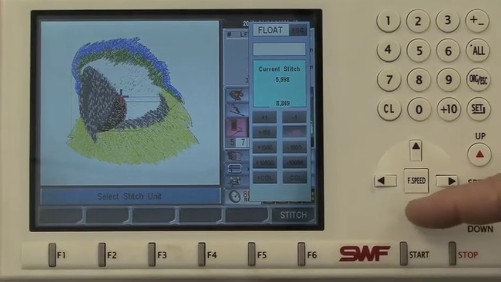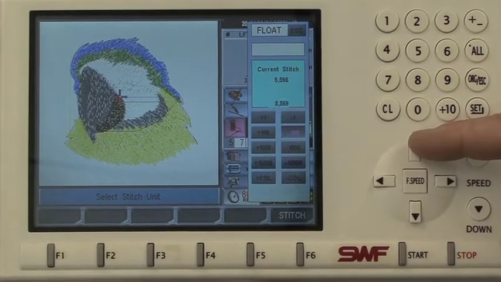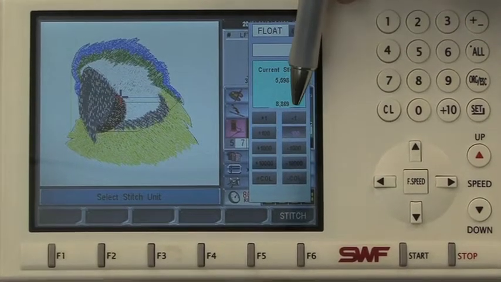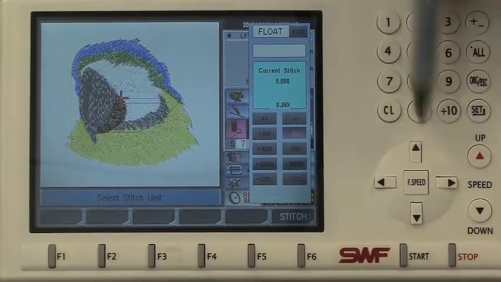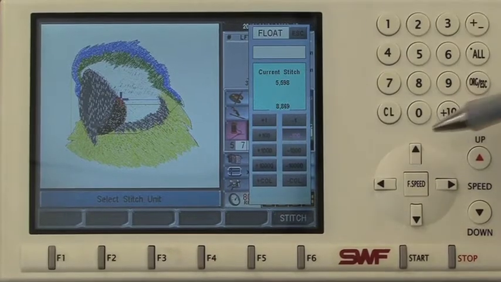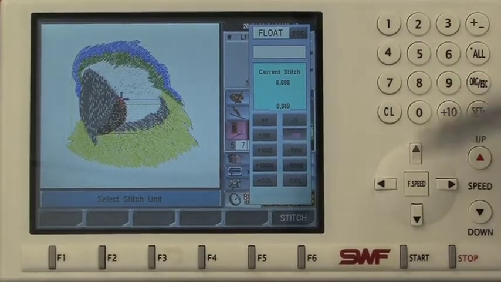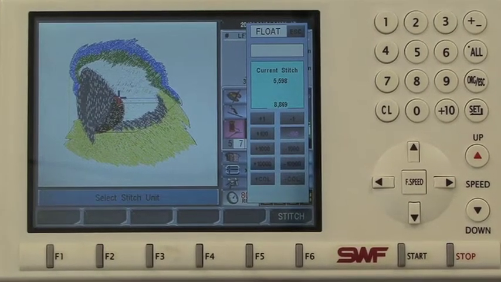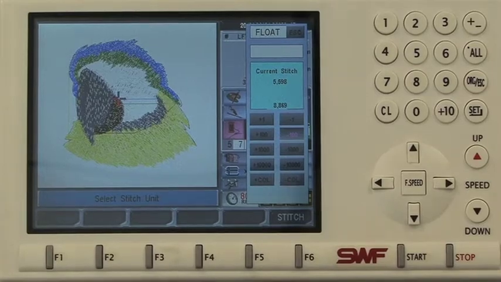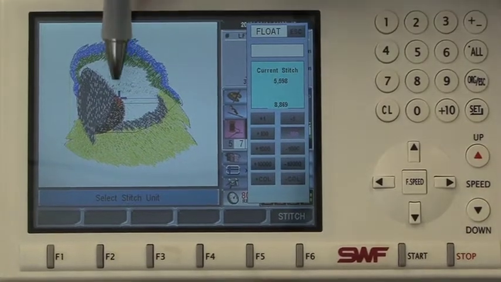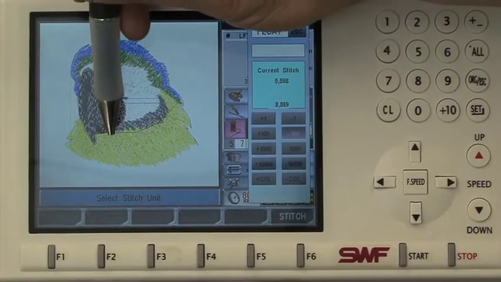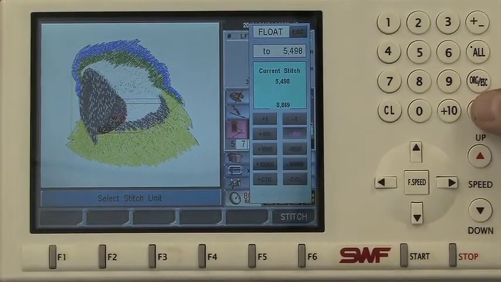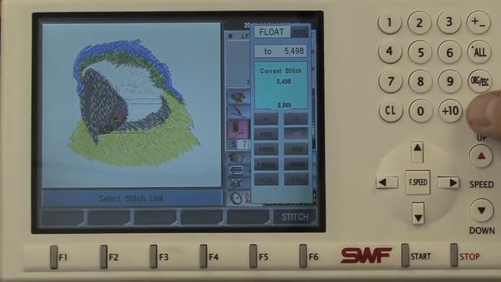You'll notice I used the down arrow. I could have also used the up arrow. For this function, the left and right arrows do not work. So if you're on +1 and you want to go to -1, you can't use the left and right arrows. You still need to use up and down to walk all the way through. So now that we're on -100, every time I hit the set key, it's going to back up 100 stitches. So I know I need to get to somewhere about here in the design. So I'm going to watch the display here until I get my cursor to approximately that point.